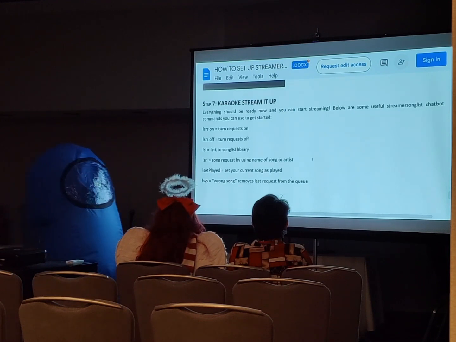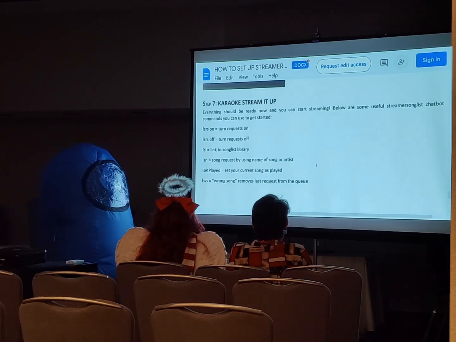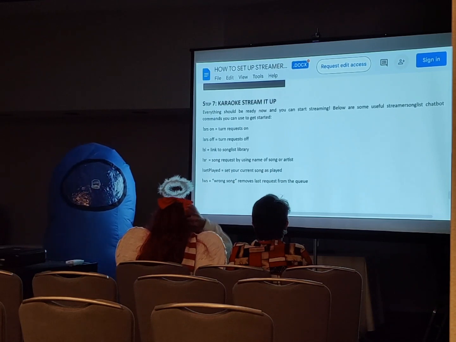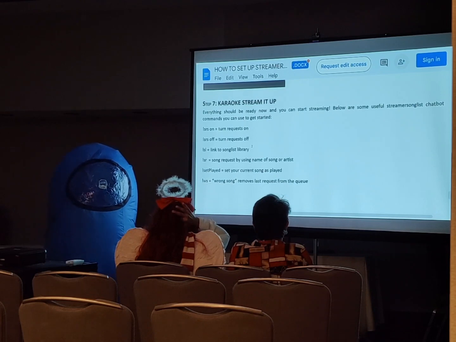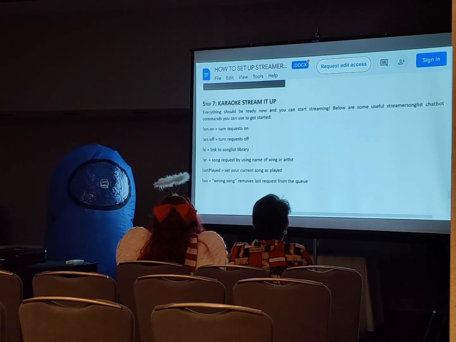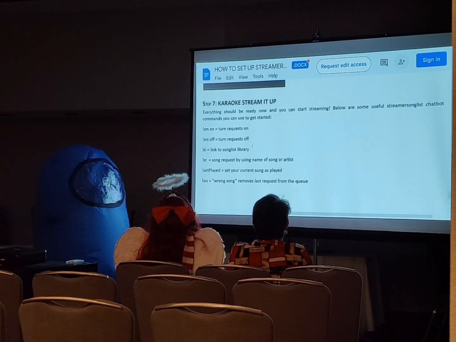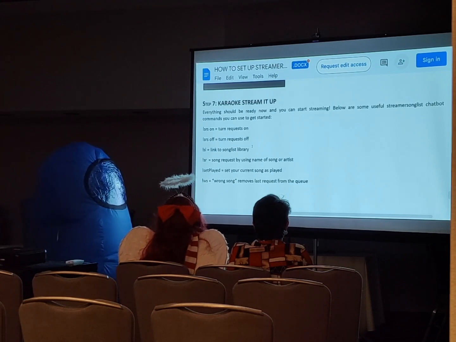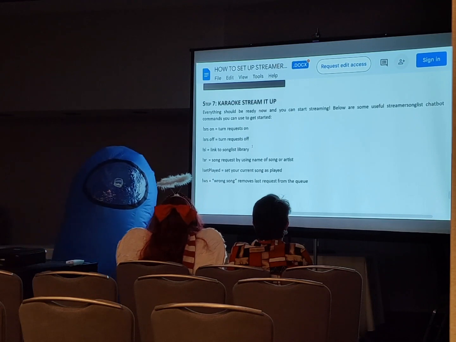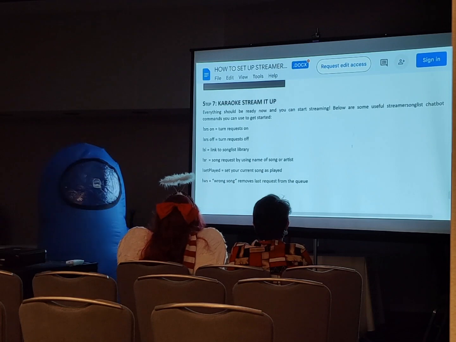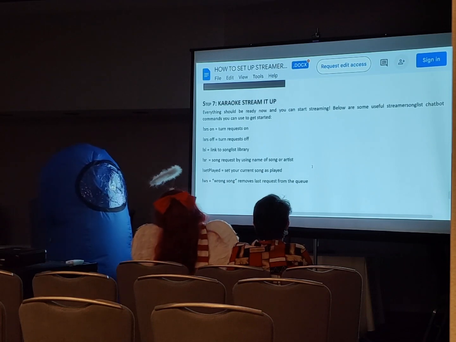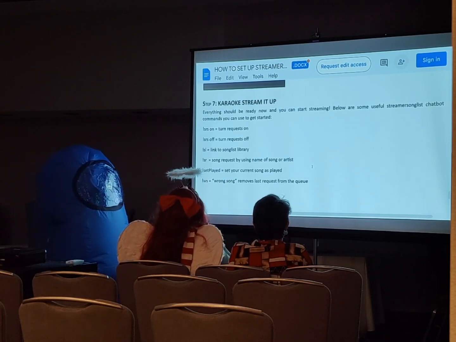You can also use !SL to get a link to your complete song list library that you've already added. So this is really useful for people coming into your chat and they want to be like, oh, what songs can I request? Because they always try to request something that's not in the library. You can also do set played. So you can manually go on the website and then be like, okay, I finished this song, I set it as played and do a check mark. Or you can do it as a command in the actual chat by using !set played.